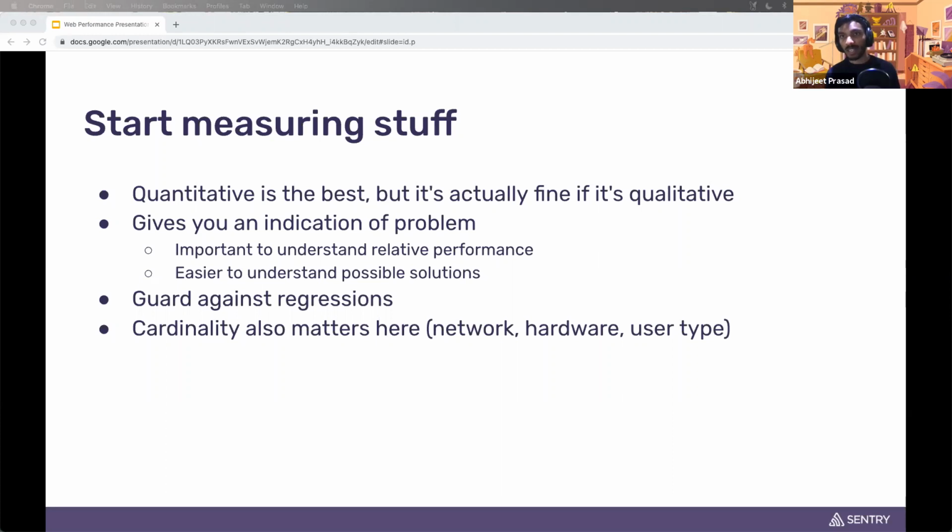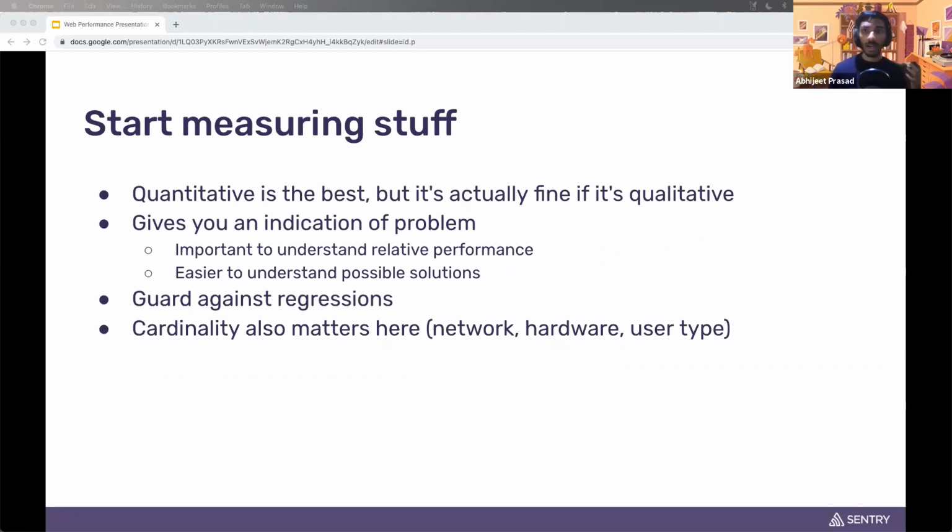It's also really important to understand that when you start measuring stuff, fundamentally performance data on the front end is pretty high cardinality. And that's related to, remember all of the inputs we talked about, like the network conditions, the hardware, the browser type, the type of user. It means that you can't just put a single number oftentimes on things. You have to attach a lot of context on what is happening, or what are the conditions when I'm recording this specific performance data, because that helps you put things into context. And so remember this cardinality stuff, we'll get back to it.